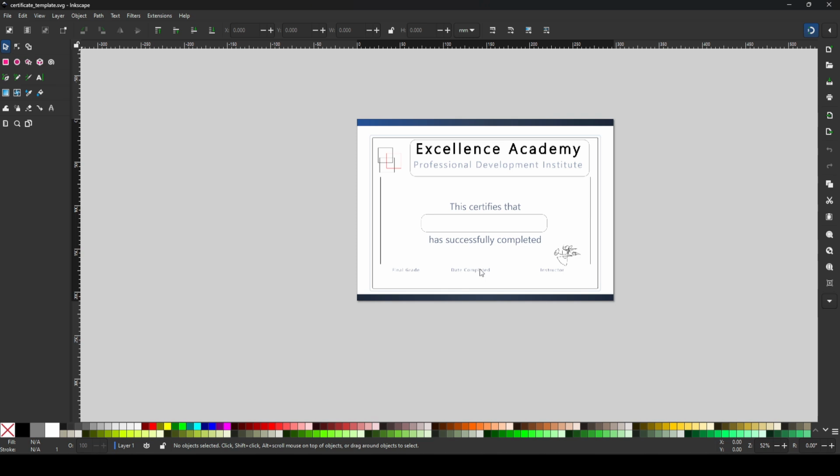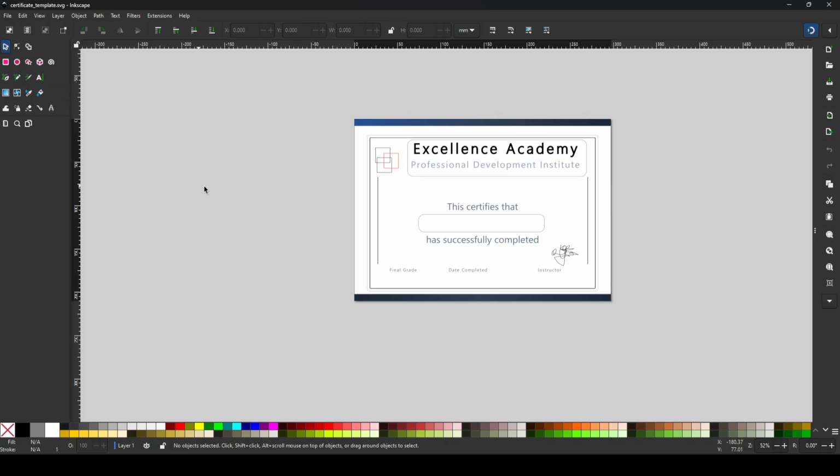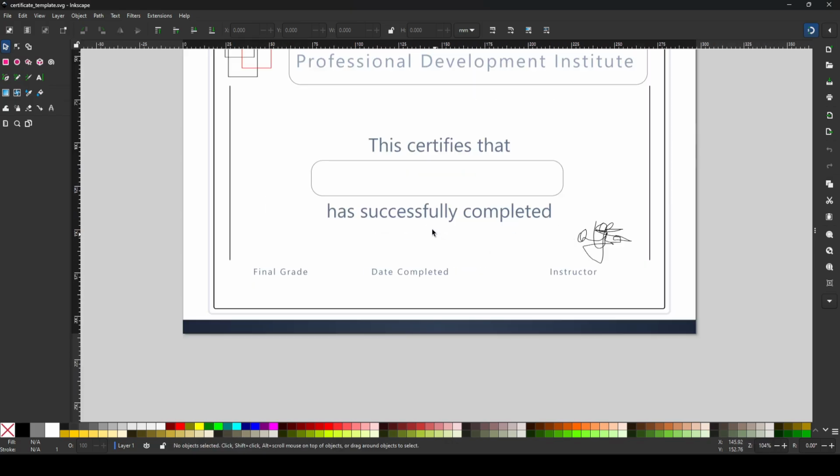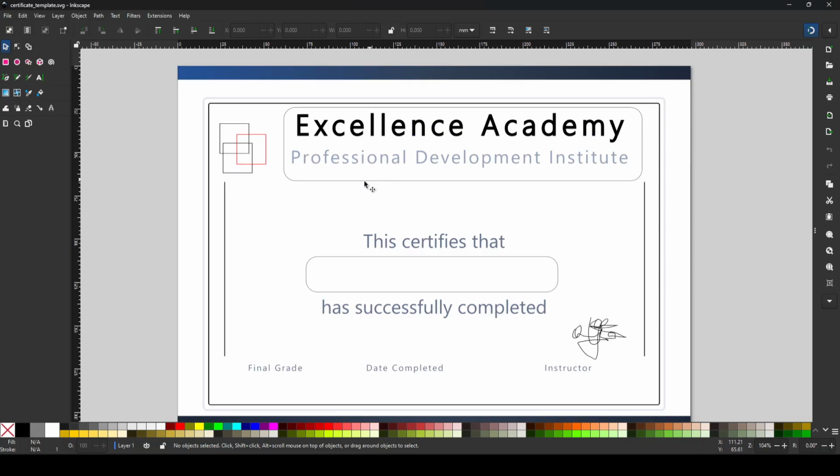Okay, so this is the actual template that we'll be using. Yeah, it's not very fancy, but you get the idea. You can improve it yourself, having some kind of decoration and better writing, and you can also add some images to make sure that the design is much nicer. But yeah, that's just for the purpose of the video.